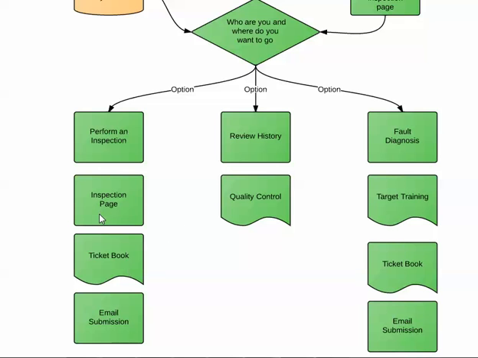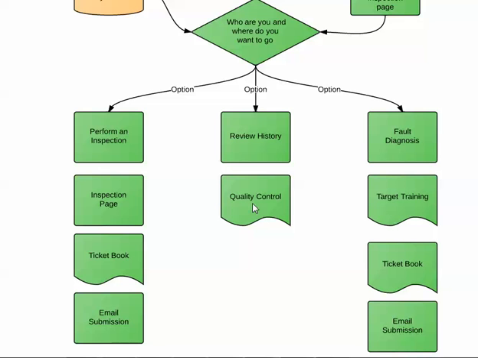So we've come in, we're having a look at the inspection page, we've got our ticket book on site, and once we've gone through the scope of the tools and just nominated any issues that might be here, we'll be doing that email submission straight back into our processing center, and then that will be a live feed. And at that point in time, the quality control person will actually have a complete awareness as well, so they'll be coming straight into the equipment. They'll be able to understand what it is, as anyone will. Any way through these levels will actually come back into that point as well.